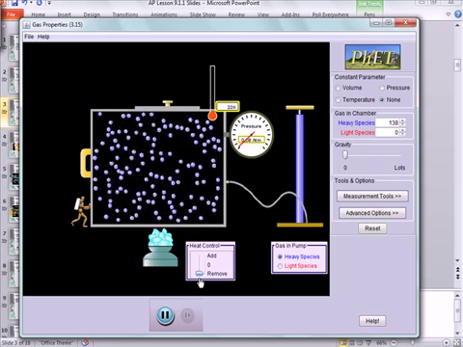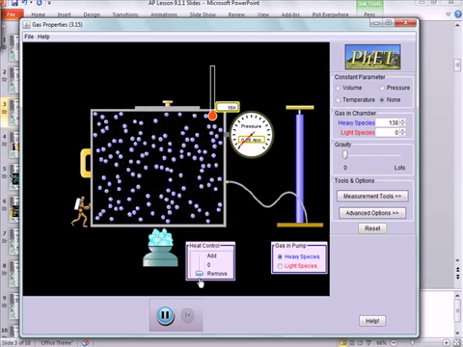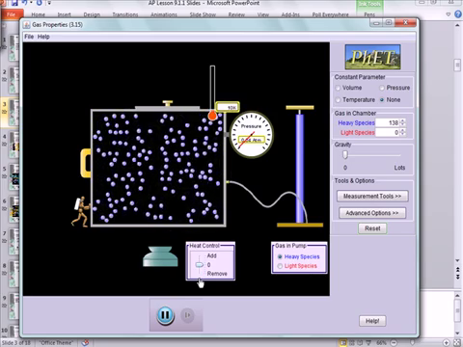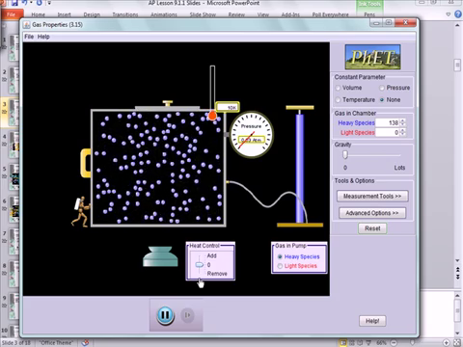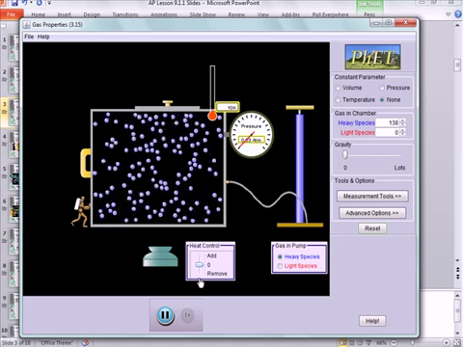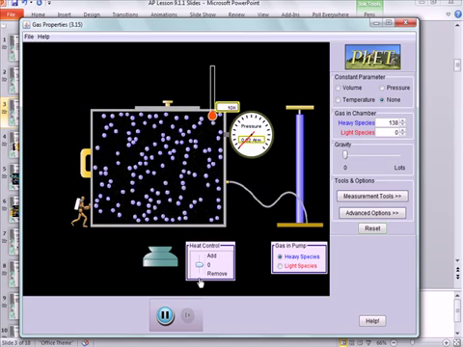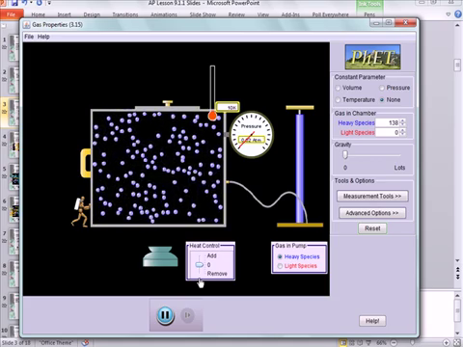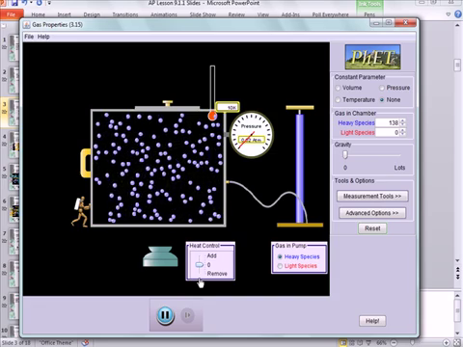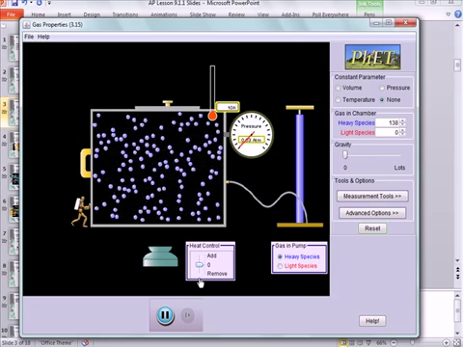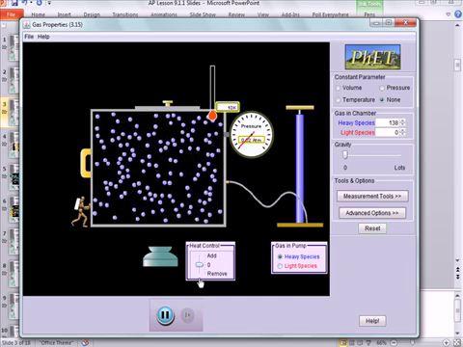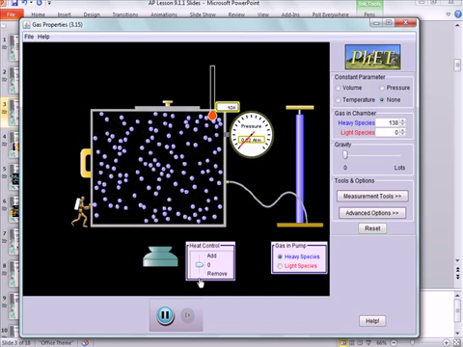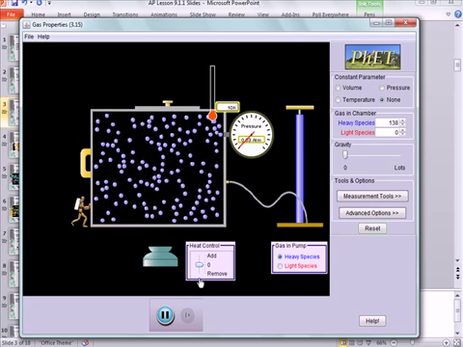And what you may notice is that the gas molecules are going slower and slower. They're going super slow. So this might represent a gas that is at 10 Kelvin, if you can see that little diagram up there, that little thermometer. You'll notice the gas molecules are moving really slow. The other thing you might notice is that there are very few collisions with the walls. The collisions with the walls are not happening very fast.